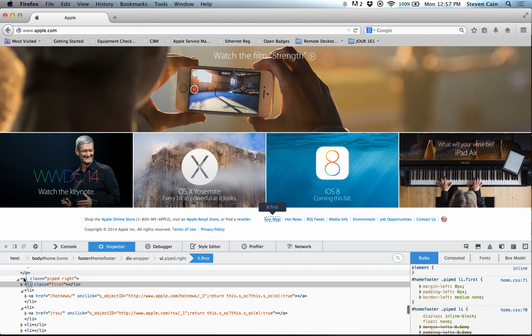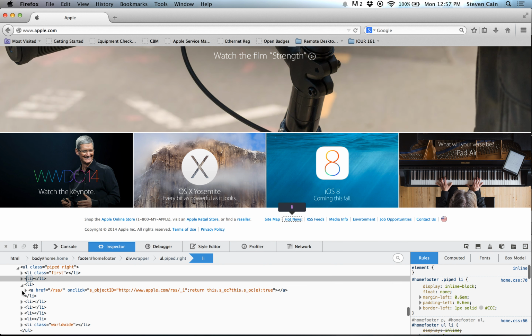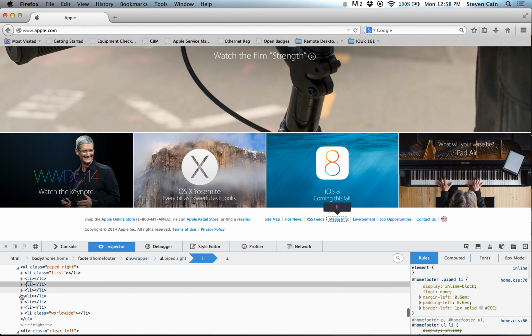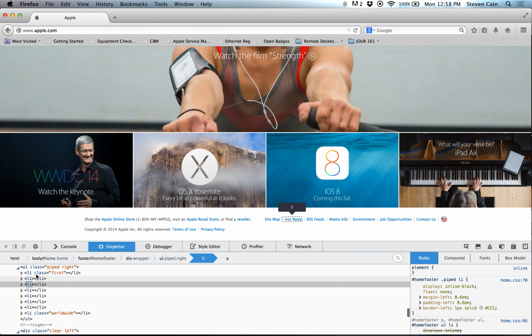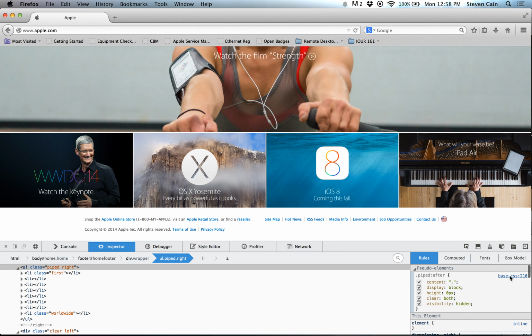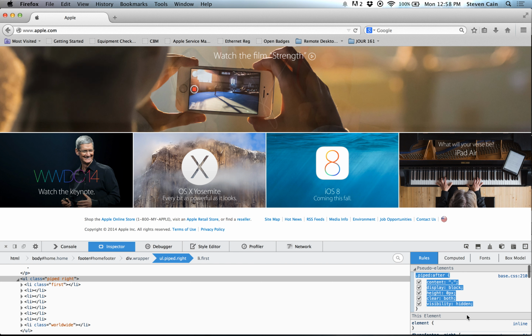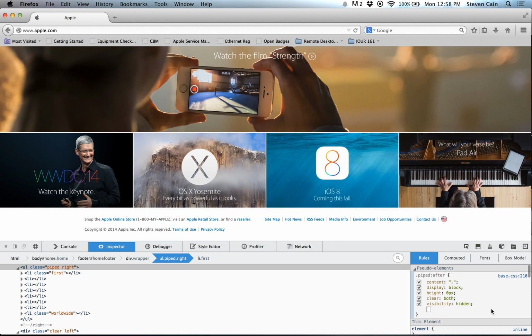So this is kind of the way they've separated all those out to make it nice and clean. You have each of your line items in an unordered list, and they have rules for displaying those in the CSS for the piped right class, right?